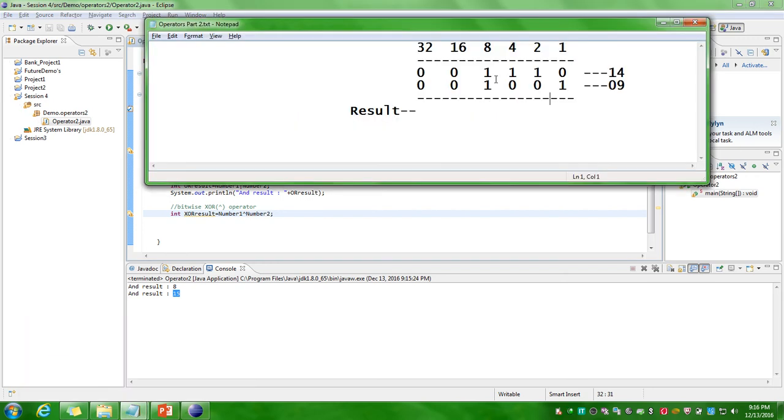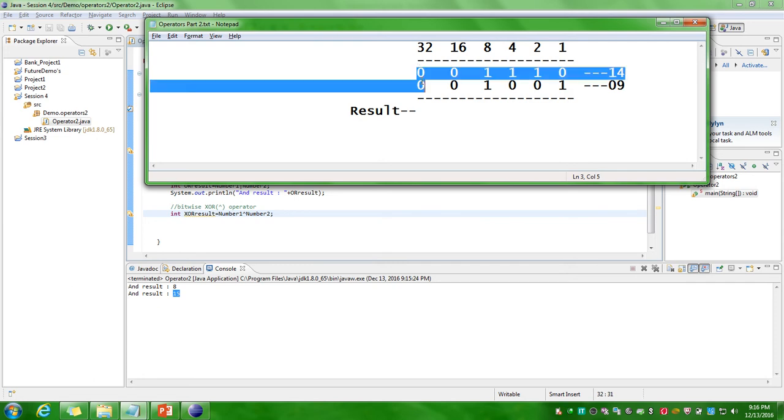In this example, if of the two bits one is 1 and the other is 0, meaning exactly one bit is true, it returns 1.